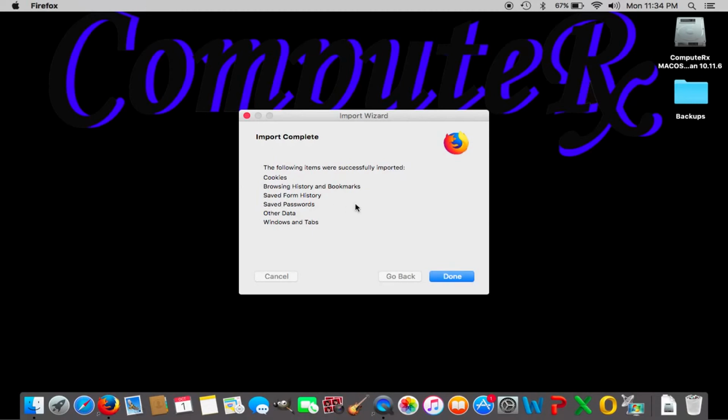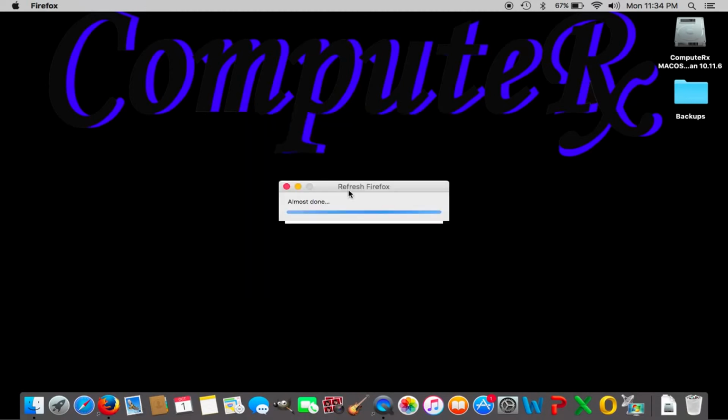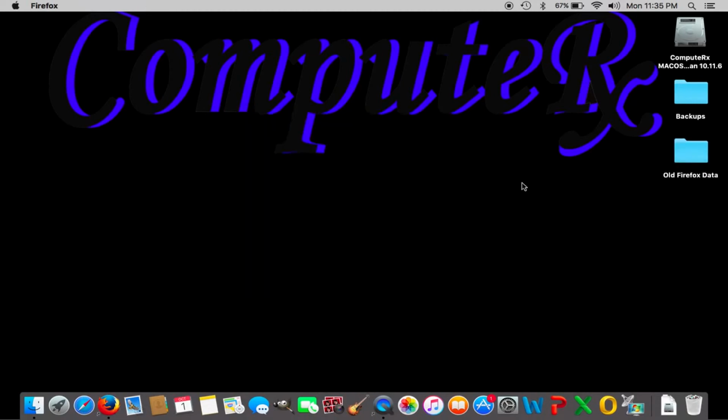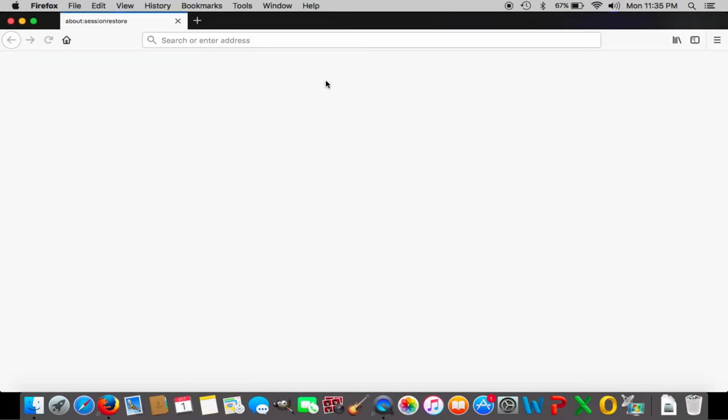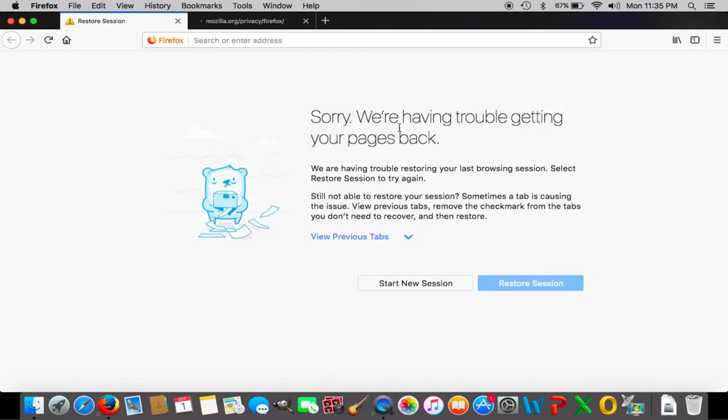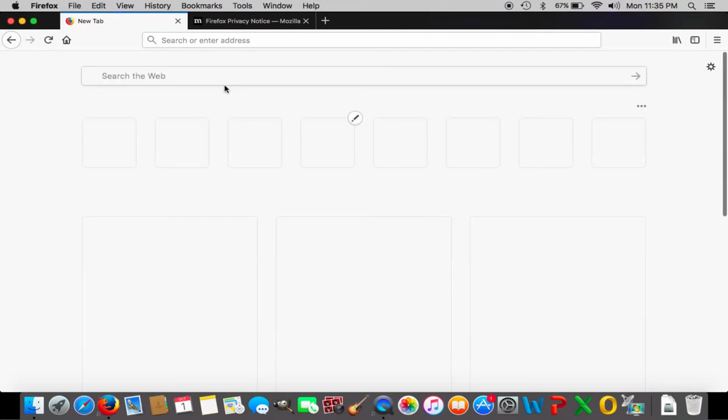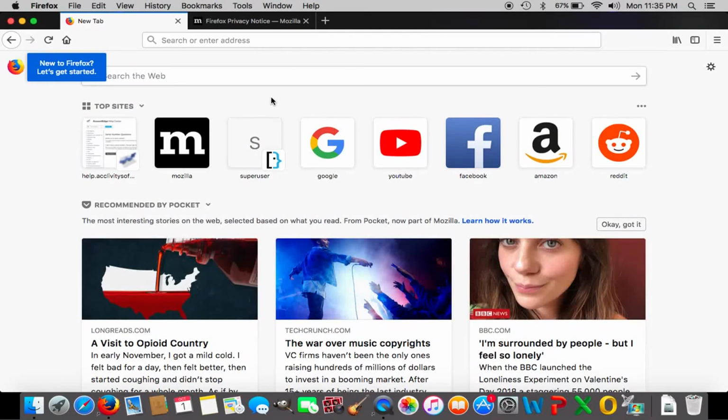Okay, our passwords are there, our bookmarks are there, which is what we want. You'll get this old Firefox data to show up, but then you should be good with a clean page. Again, same option as before. Don't click Restore, click Start New Session. And it should be good. That concludes resetting, or basically starting really in safe mode or private mode, incognito mode, and resetting our browsers.